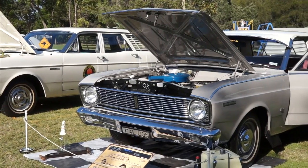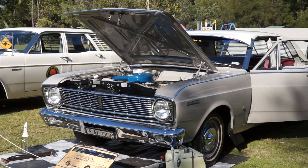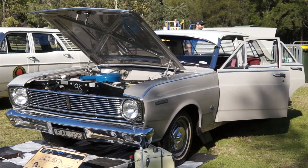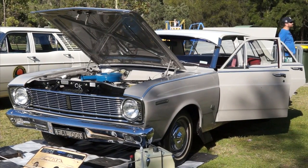There's no better way to start the 51st anniversary of the EH Holden than with this guy here, Andy, with his 1968 XT Falcon. How are you, Andy? Not bad, buddy. Mate, I had to pounce on you — I know this is the Holden show, but I have to give credit where credit is due. This would have to go down as probably one of the nicest XT Falcons I've ever seen. It's just a six-banger, but I like it — it does the job, gets to the shows, it's good.